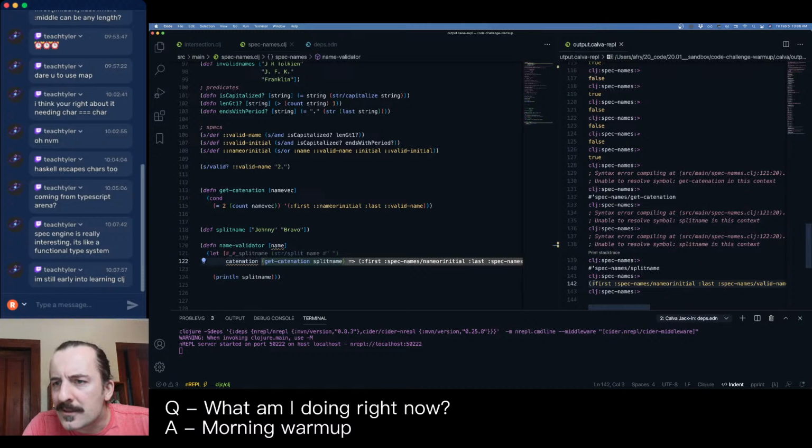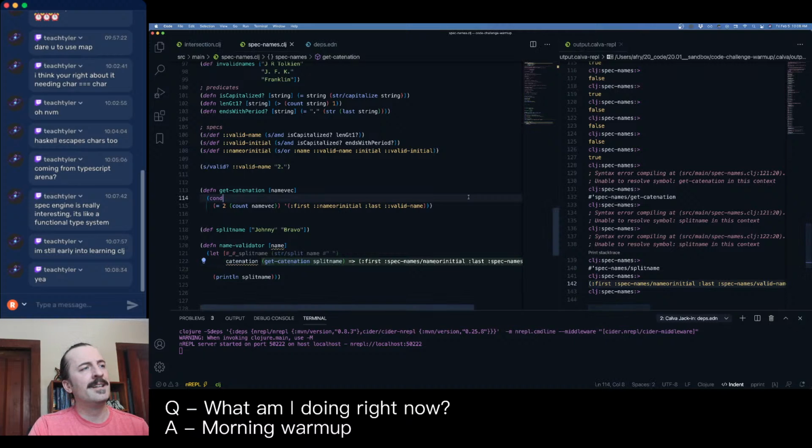Let's see, the spec engine is really interesting. It's like a functional type system. It's like a type system, but it's not a type system. You can define things with types, but it's not a static thing like TypeScript. One thing I always thought about TypeScript, and something I was a little disappointed to discover, having that be my first typed language ever, is I could only use it to validate the code I wrote, I couldn't use those types to validate the data I was getting in, which I always thought would be the more useful thing.